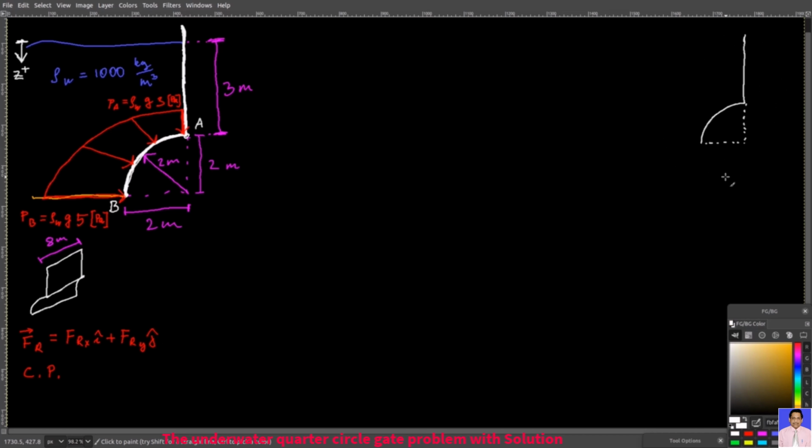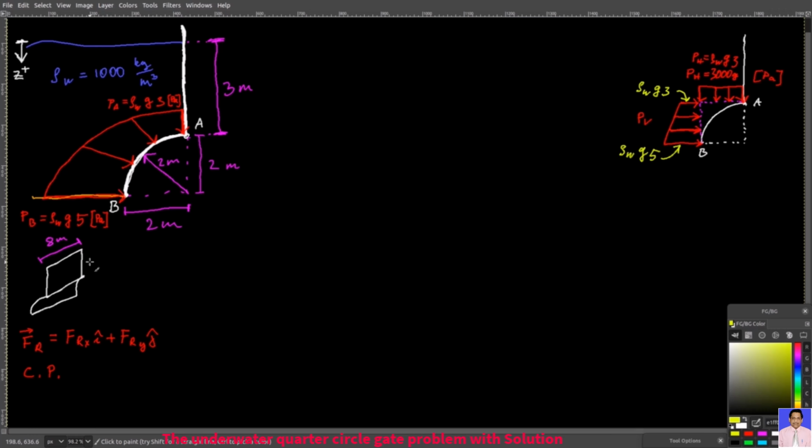Again, this is our wall here. This point here is A, this one is B, and again we're going to create this block here in which you have the quarter circle and a small pocket of water. Due to water directly above this block, you have pressure horizontal equals the density of water times g times 3 meters, so it's 3000 g pascals. Then from the side, this block has trapezoidal pressure distribution. Let's call it P vertical. It increases linearly with depth. So here you also have rho times g times 3, and here you have rho times g times 5.